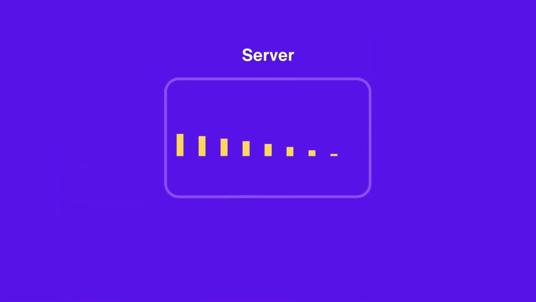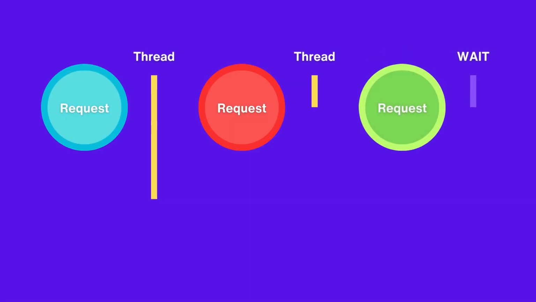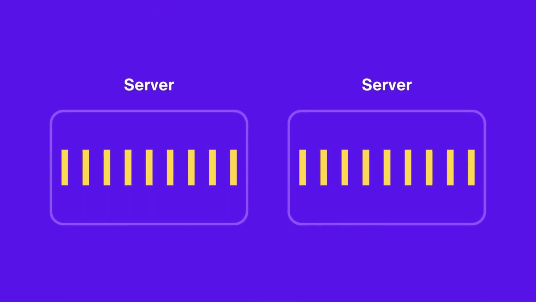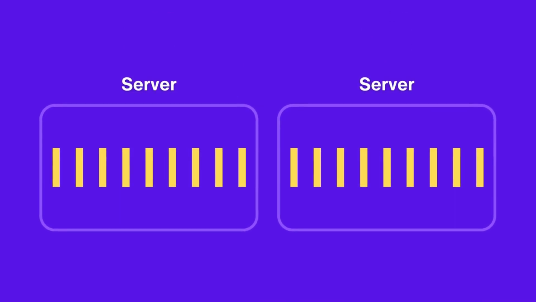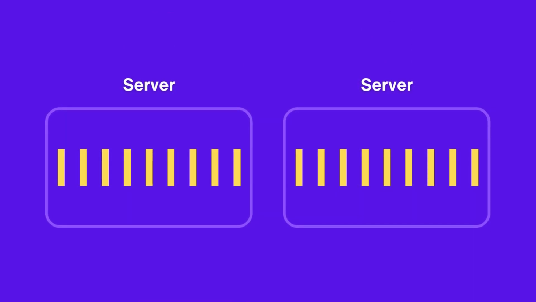And imagine what would happen if we have a large number of concurrent clients. At some point, we are going to run out of threads to serve the clients. So new clients have to wait until threads are available. Or if we don't want them to wait, we need to add more hardware. So with this kind of architecture, you are not utilizing the resources efficiently. This is the problem with blocking or synchronous architecture. And as I explained, that's how applications are built with frameworks like ASP.NET or Rails by default.